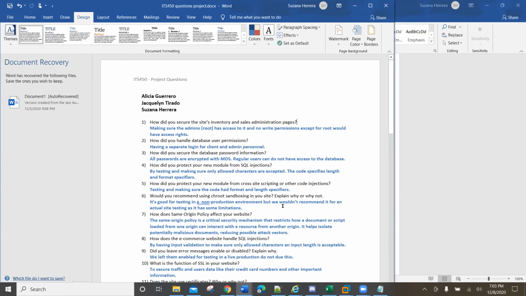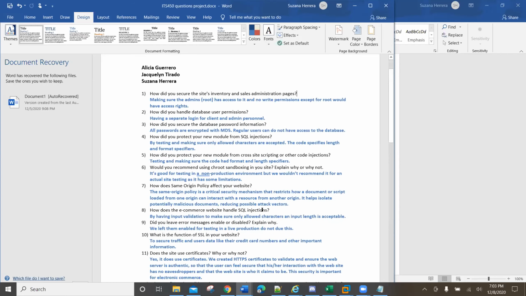I believe it's good for testing, but from what I read, it was not recommended for a real production environment because it has some limitations. So for testing is okay, but not for actual production. How does same origin policy affect your website? It's critical because it doesn't allow other users to use the same resources as us, as we saw in the lab we did before.